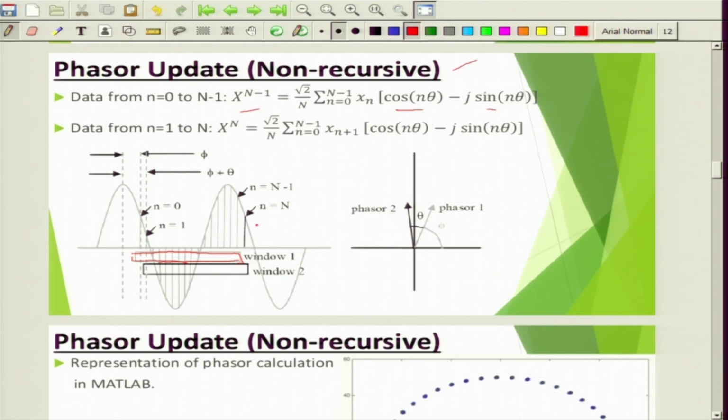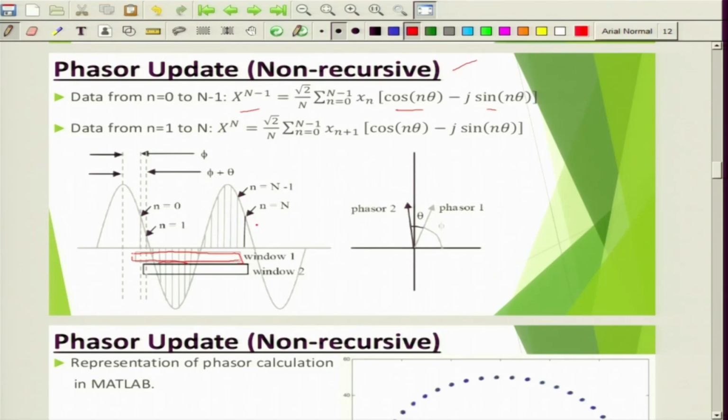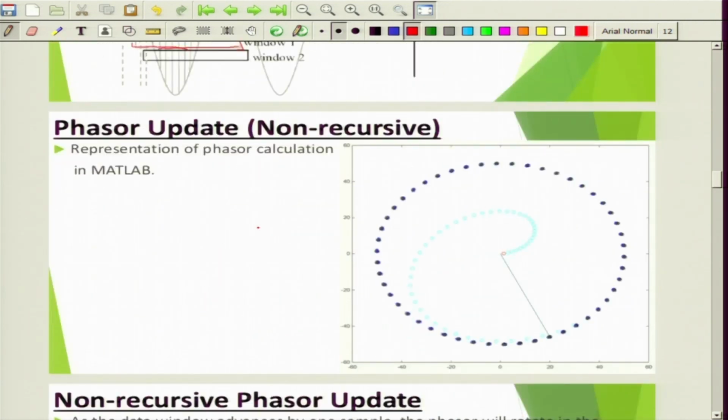So that is what we told in the beginning, there is a minimum number of samples required, otherwise you will not be able to get the exact information of a specific signal. That number is at least 24 samples per cycle. What we are doing is, this window is sliding, it is moving on, and we get a new sample of data as the window progresses. We have plotted this using MATLAB.